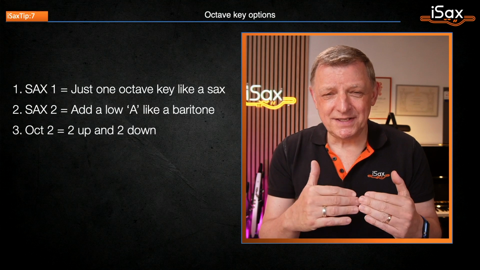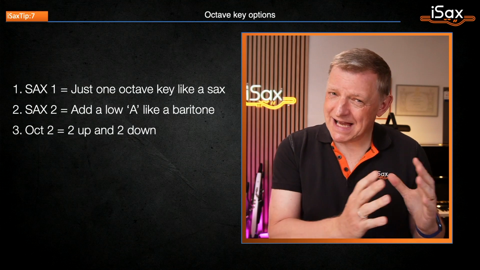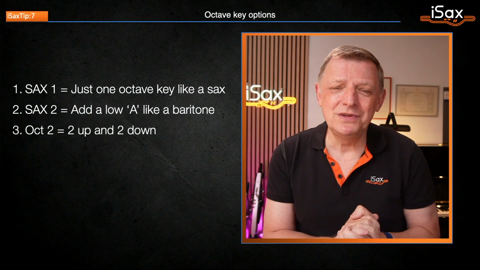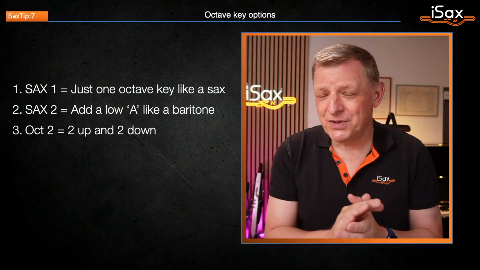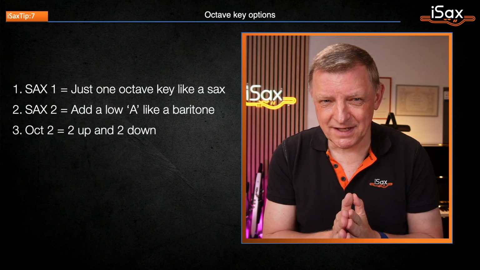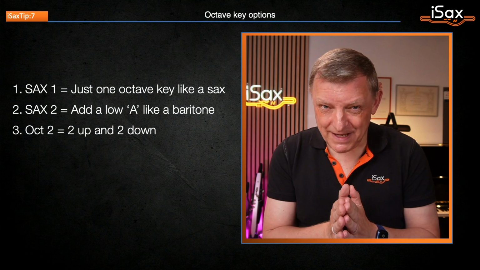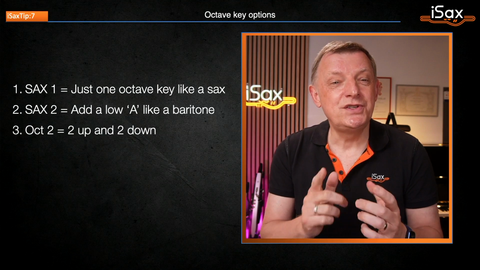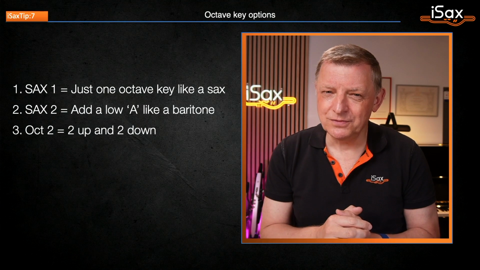Next we have what I consider to be the wind synth settings. Playing an Aerophone exactly like a saxophone might be something that you'd like to do, but I would suggest you're missing out on quite a bit of potential of a wind synthesizer, because on the Aerophone we can extend the range considerably. If we set octave 2, now we have 2 octaves up and 2 octaves down. Let me show you. So I'm selecting the octave 2 here now.